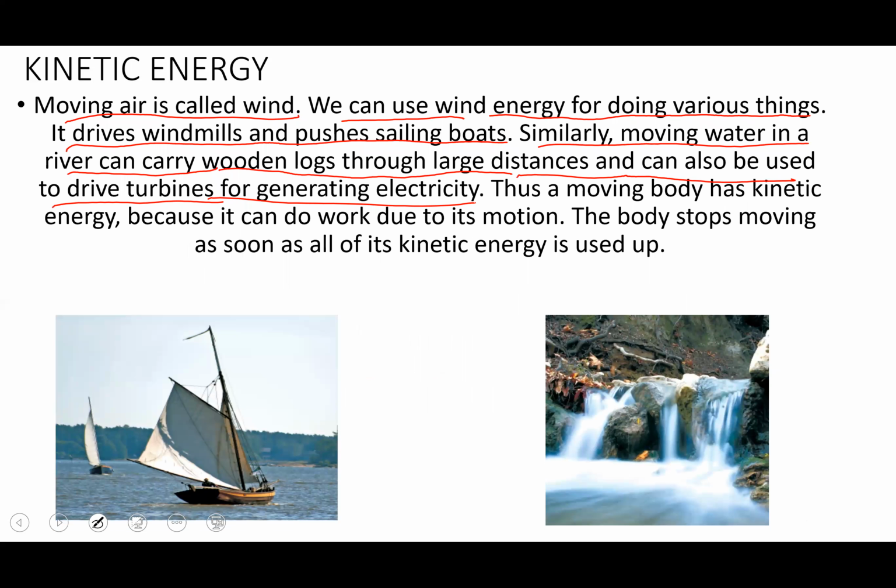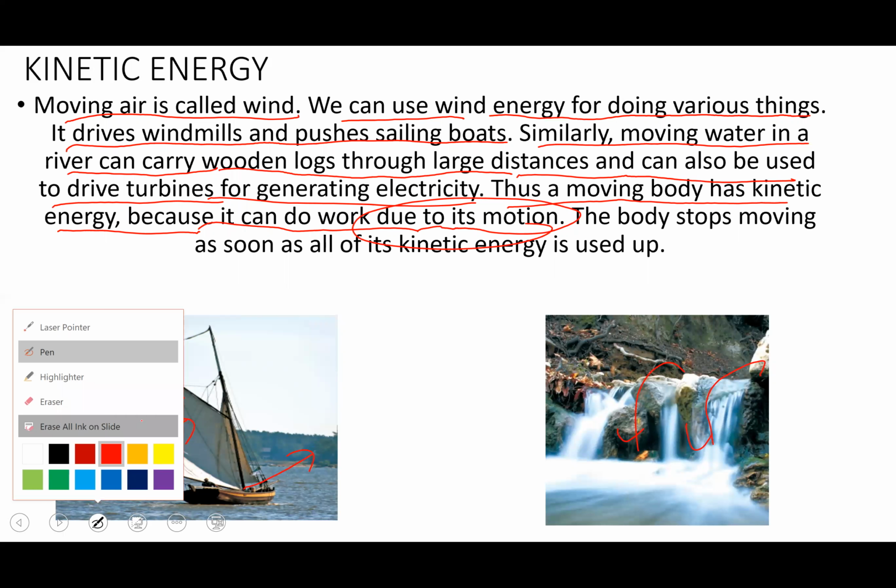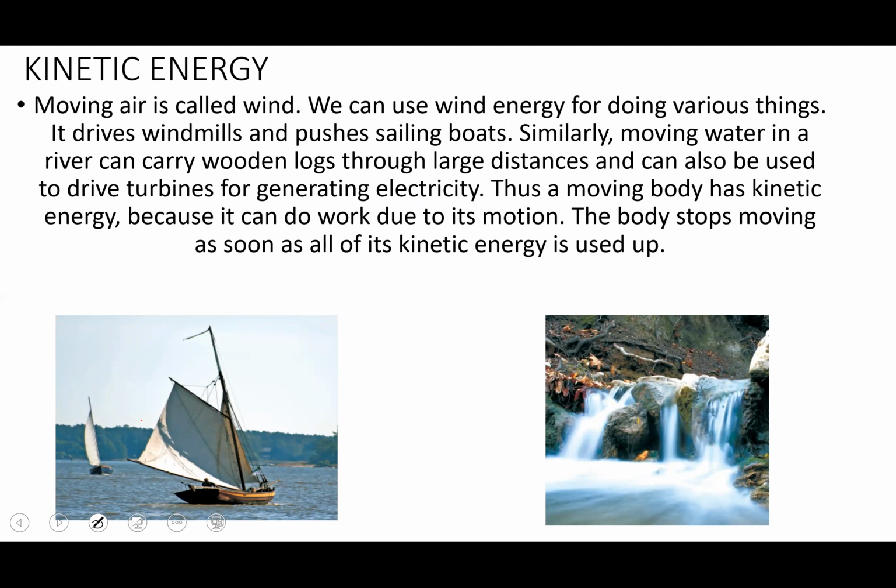As you can see over here, the wind is blowing in this case and pushing this ship in a certain direction. Similarly, this water is falling down through certain rocks and it is carrying some materials with it, such as logs, etc. Thus, moving bodies possess kinetic energy because they can do work due to motion. So we can say energy due to motion is known as kinetic energy. The body stops moving as soon as all of its kinetic energy is used up.